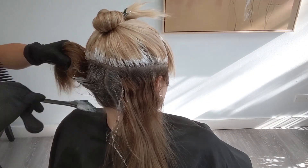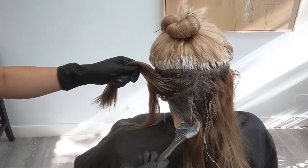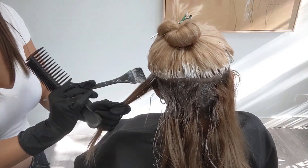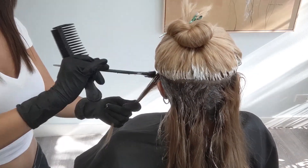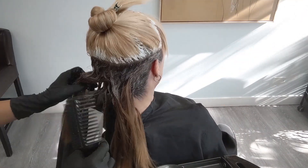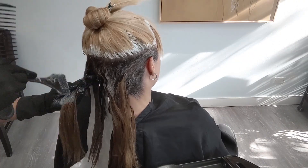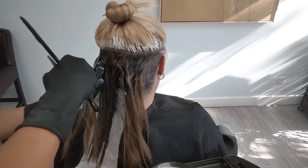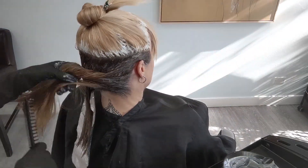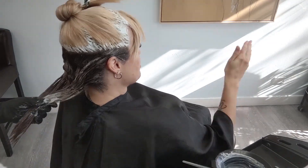Now we're moving on to the dark half on the bottom of the head. We're going to use a comb to make a very clean application of the color. We'll start at the very bottom of the nape in the back, doing diagonal sections and coloring the root first to make sure all roots are covered with no spots missing. Afterwards it's easy to go through and color the ends the same way — taking sections with your comb and applying color to the ends. We're going to place it onto a foil so the color doesn't get on Sonia's back. I always start in the back and work my way forward, so that by the time I get to the front sections I can pull everything back onto that one foil, keeping it very organized and clean.